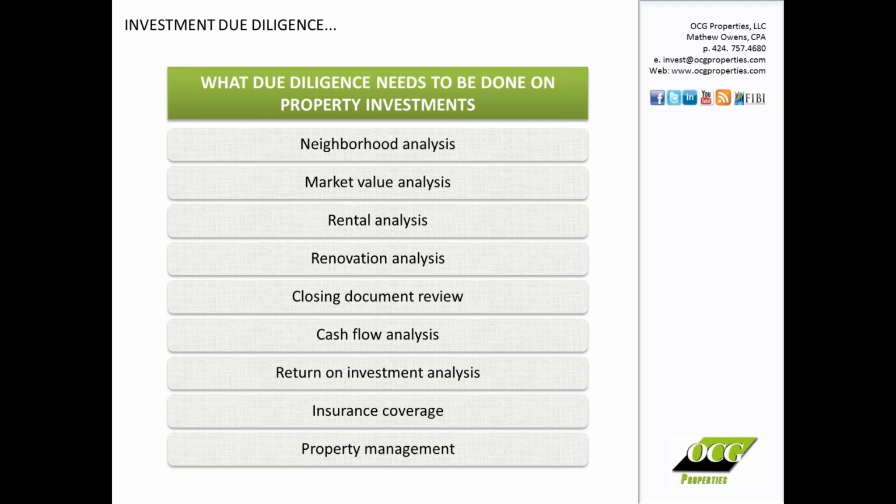The market value analysis is also very important: pulling comps on the property, looking at the rental analysis and pulling comps on those properties. On the renovation side, what are all of your preventative maintenance aspects? If you're doing a flip, you're looking at what things are going to show up on an inspection report that you're going to have to pay for later if you're flipping a property to a homeowner or somebody else. If you're doing a rental property, you're looking at what preventative maintenance items are going to cost me money a year or two down the line, where you may have problems.